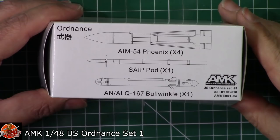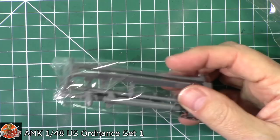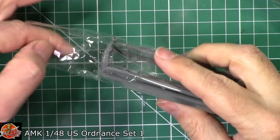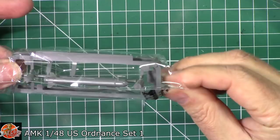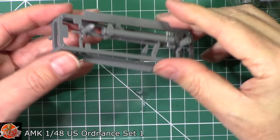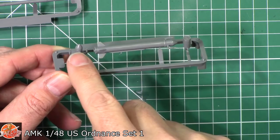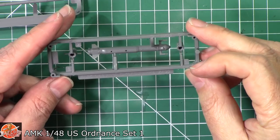So the next one up we've got the ordnance set, which is the Bullwinkle, the SAFE pod, and the Phoenix — the two pods are really ACMI-type pods on these. Let's have a look at the Bullwinkle, which has been available with other things like in Tamiya if you've ever bought their Falcon for the aggressor types. But the problem you've always had is it's multi-part — trying to get all the areas to line up. Here we've got two in a very, very nice one-piece Bullwinkle pod, so it's just a case of putting that onto the back end and literally away you go. Very, very nice job on that one.